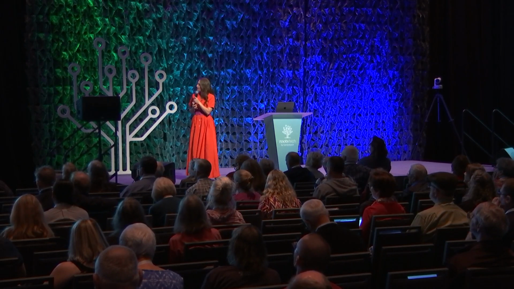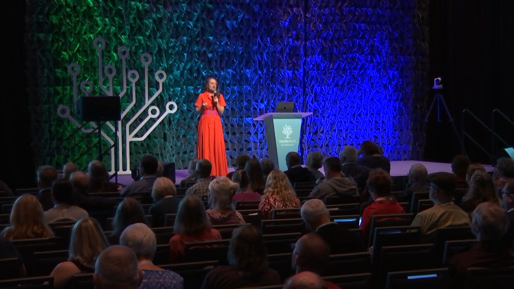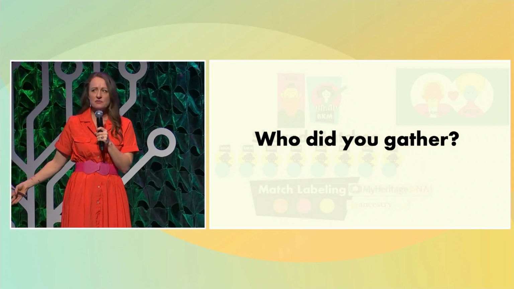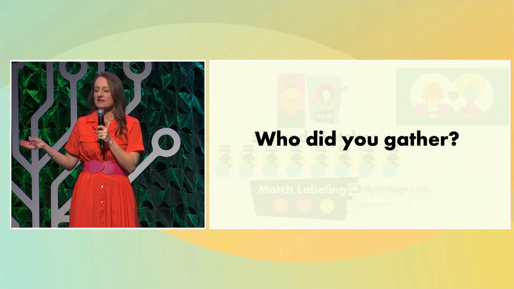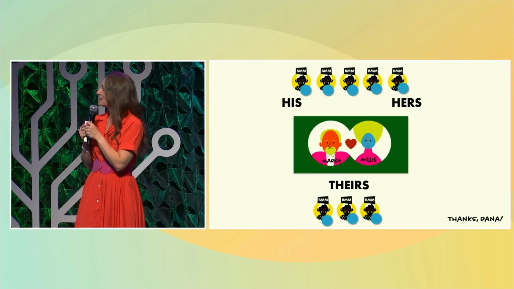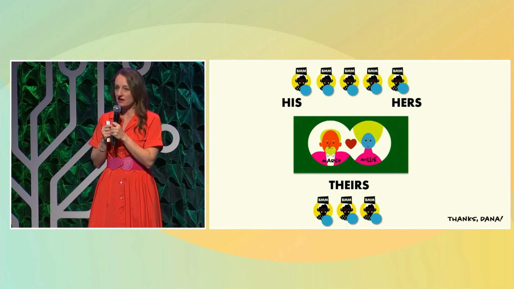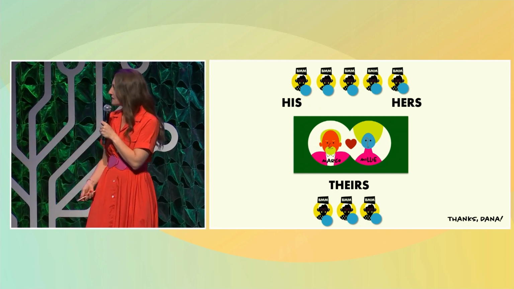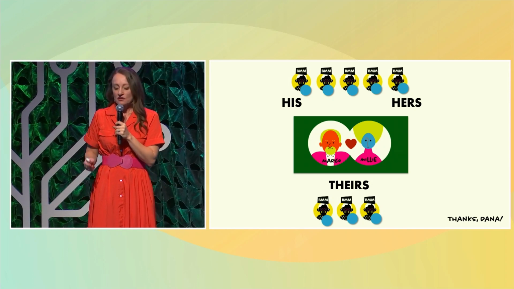So you do that, but you need to ask yourself, every single time you use the shared matches tool, this question: who did I just gather? I had a best known match, I used shared matches, I have this list of people. Who is on the list? So Dana Leeds calls these three groups his, hers, and theirs. That's who you've just gathered. So let's talk about each of those kinds of individuals. So who did you just gather?